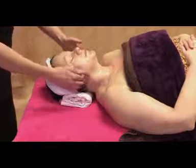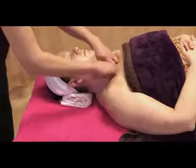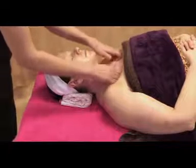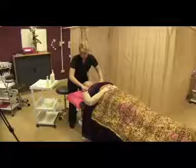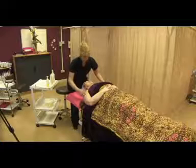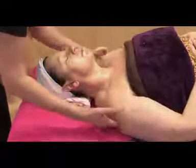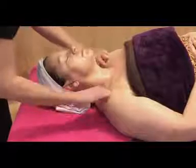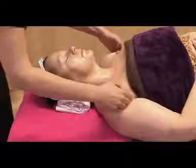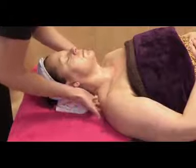After the trapezius rolling, then we knuckle down. This is a petrissage movement, which is going to help with muscle tone and any muscle fatigue or tension. So you knuckle onto the chest, down onto the arms, around the shoulders. If you can, even knuckle onto the trapezius.